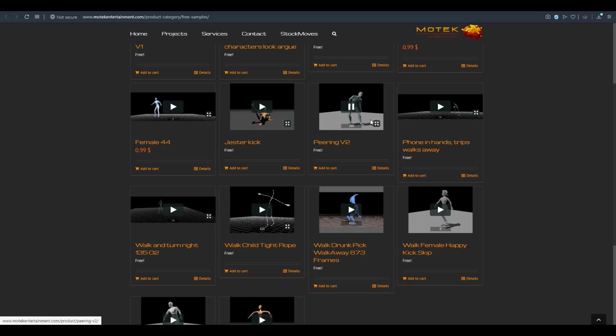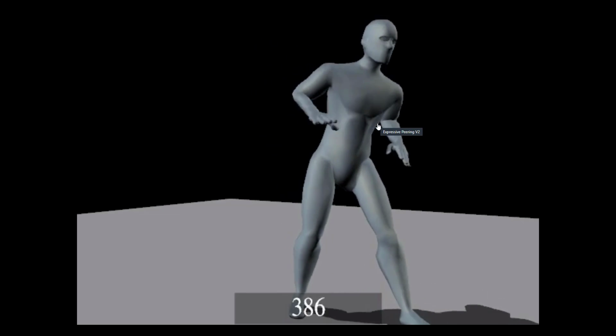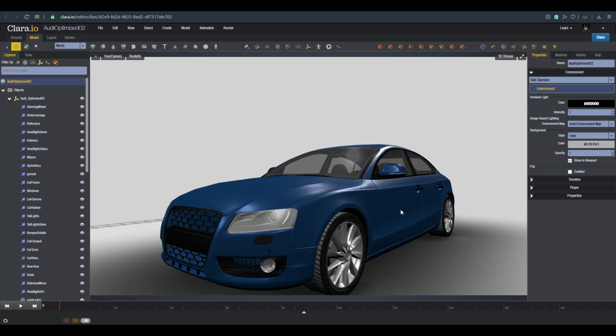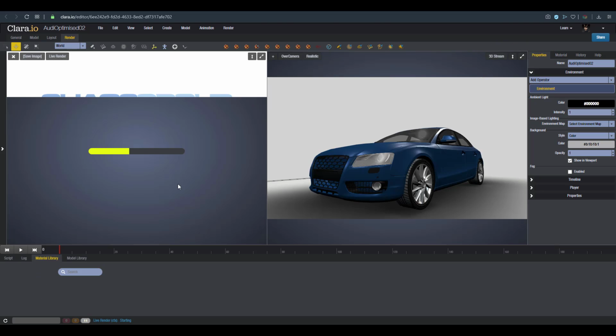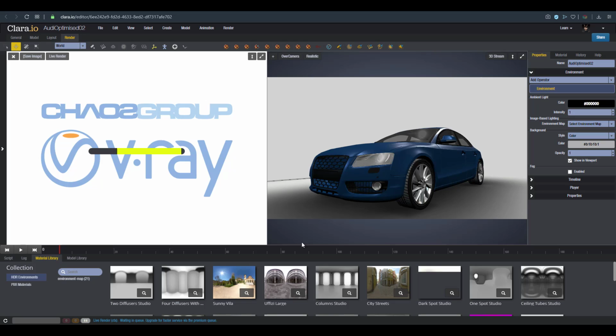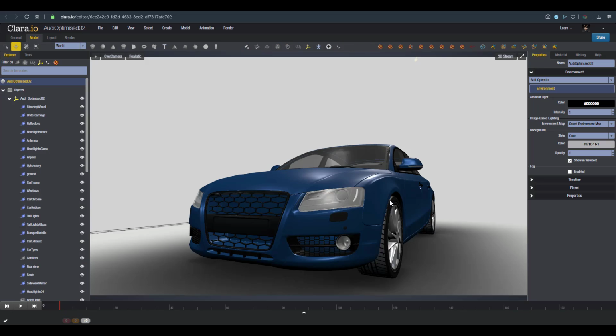And that's about it. I would like to know what you guys think about this in the comment section. Do you make use of motion capture data files? Are you into rendering? And one of the cool things I have to say about the CLARA.io website is that it does come with an inbuilt V-Ray renderer, which you can simply use totally for free online. So just in case you want to render your next project and probably you're looking for a V-Ray engine, then of course you can import it into CLARA.io directly online and use their online servers to render these things totally for free. And that's going to be about it.